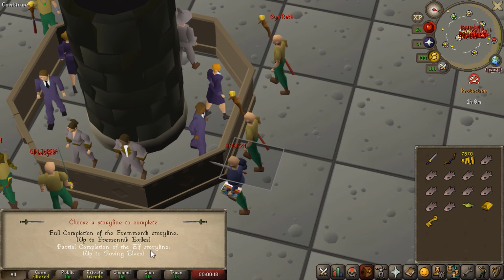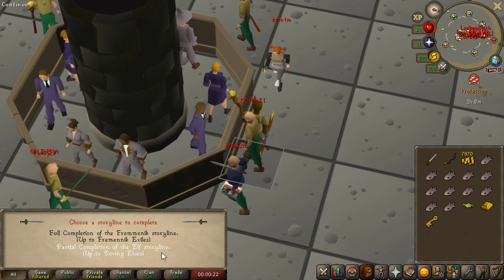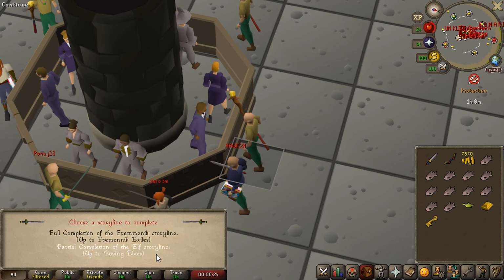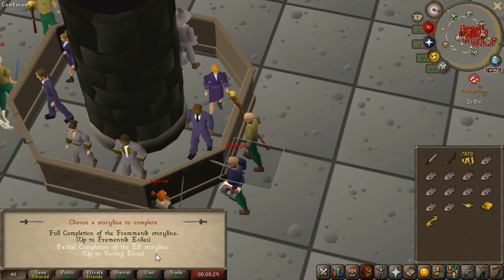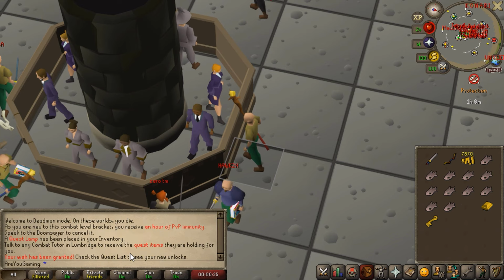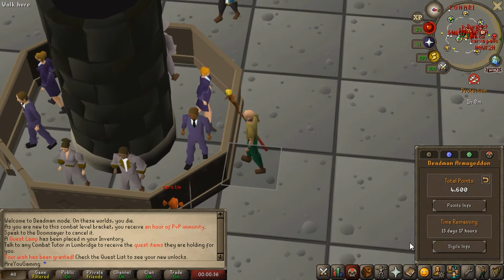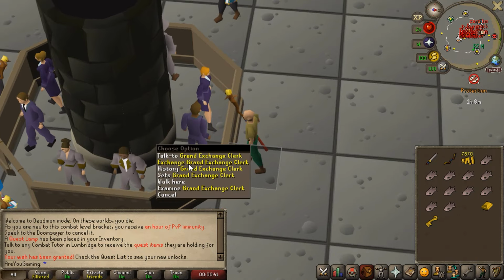I've logged in. I've got a lamp here. Fremenic Exiles or Rolling Elves? Ooh. Do I want to get access to Priftinus? Is that going to help me? I'm going to do Song of the Elves. Hell yeah, give me that stuff. Does that give me the points for it as well? Yeah, it does. Look at that. Nearly 5,000 points. Perfect.